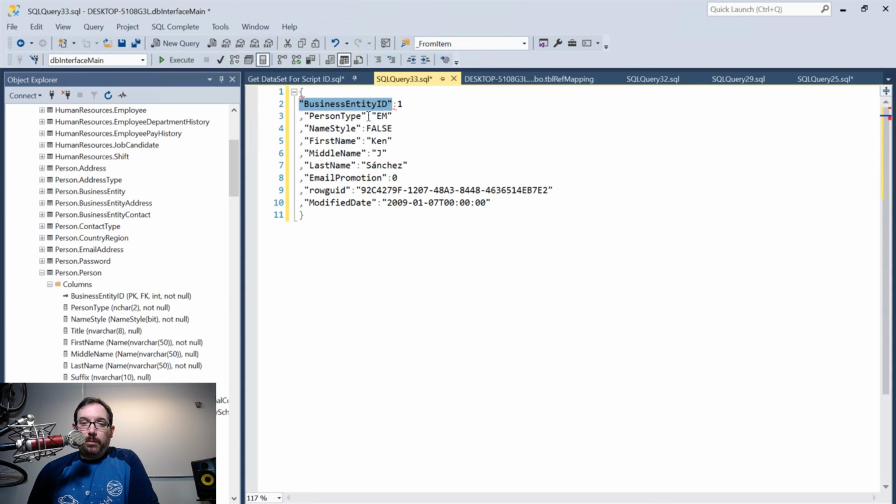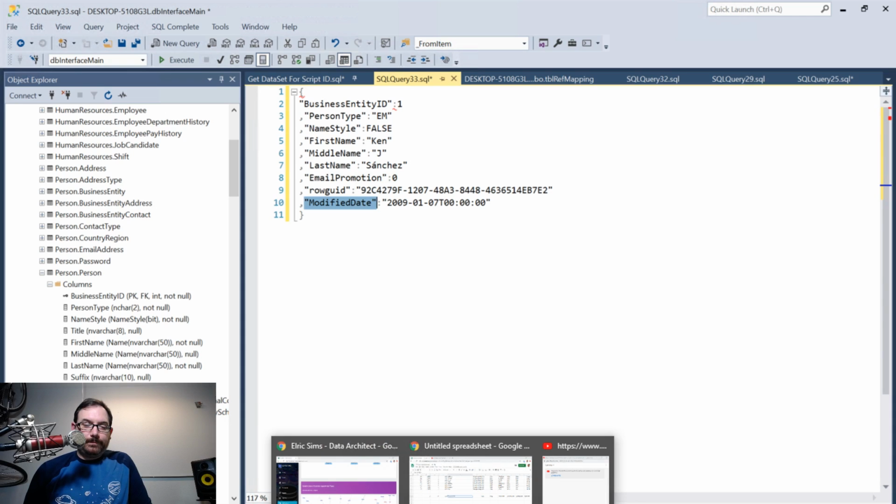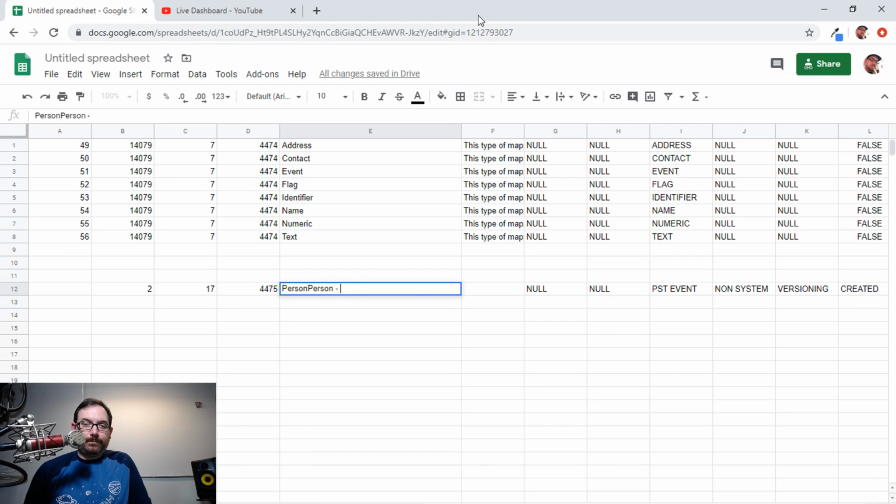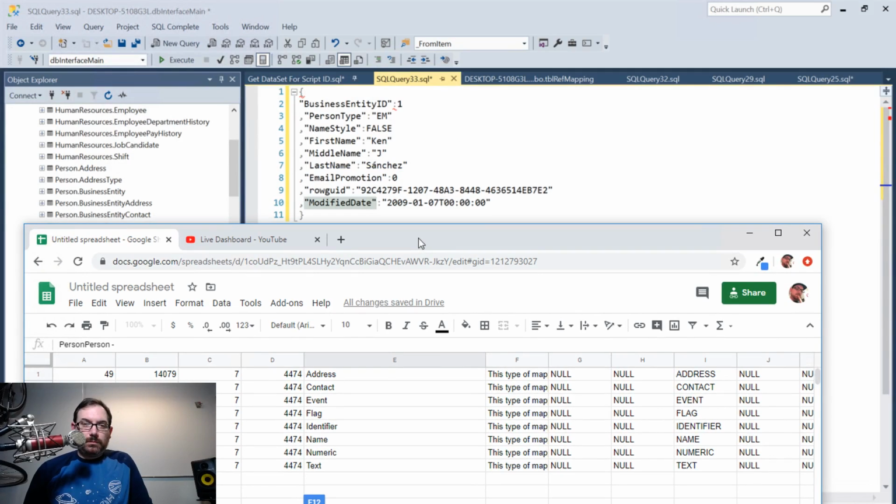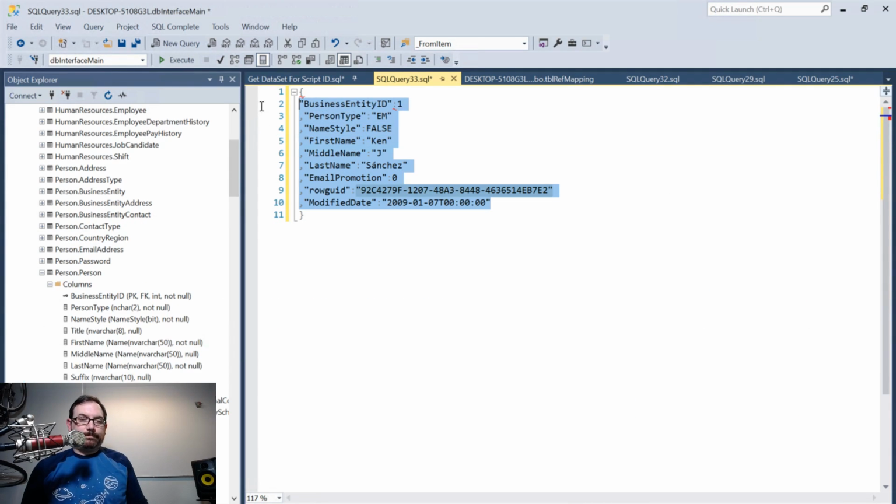That's going to be very important. I call this an identifier. And then we'll have the row GUIDs and an event. So another identifier and an event. Sweet. Okay.